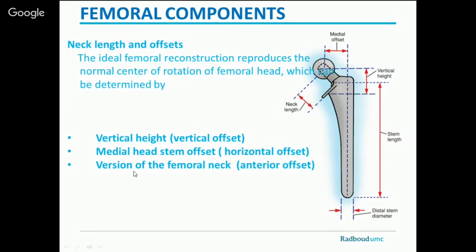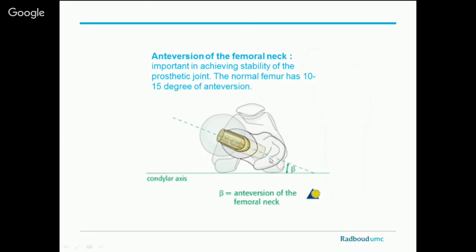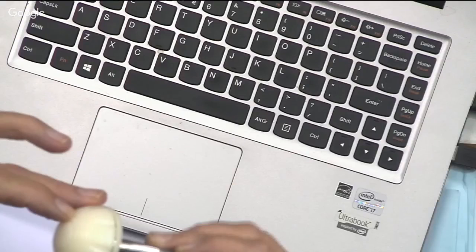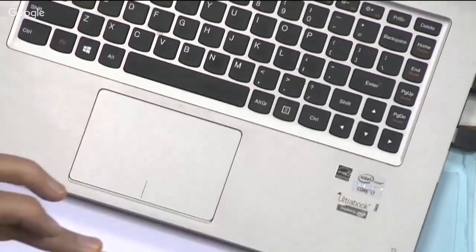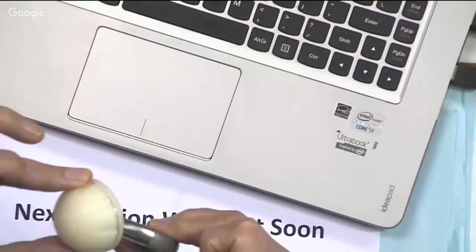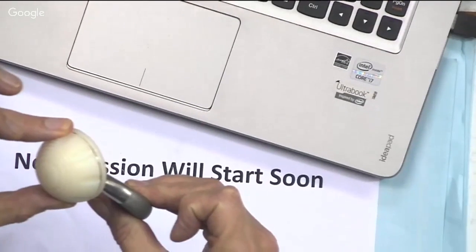Okay, and then it says version of the femoral component. Version is the rotation relative to the bone. So the surgeon will assess how he should implant it. Should he implant it in this way or in a slightly rotated way? And I told you before, it is important that we are not symmetrical. The cup points forwards and there is version. It's about 10 to 15 degrees.